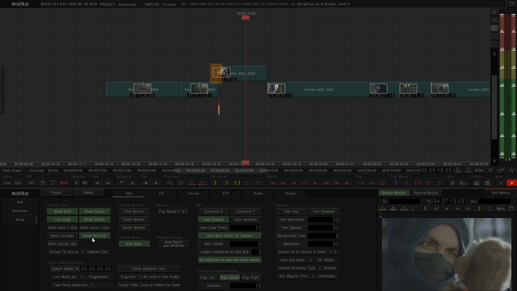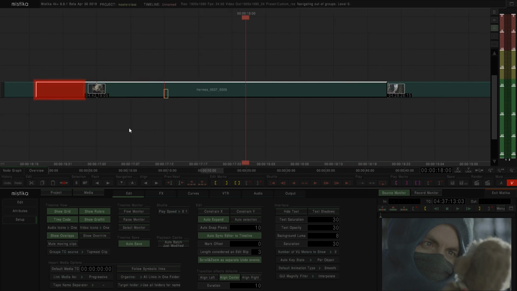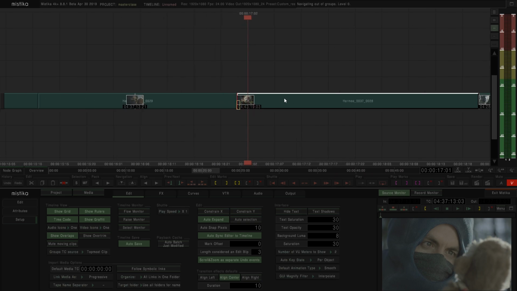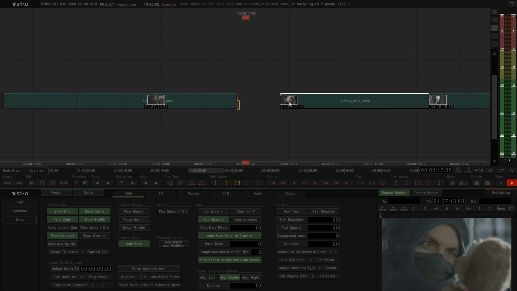I'm going to disable in this case, because another overlap that can be interesting and is normally enabled by default is the show overlaps. So for example, if I move this over my clip, as you can see, automatically we get this overlap over my clips. So it's another way, again, to check that my editing is done in the right way. I'm going to recover this trim, doing what I did, just going to the head, right button, left button, and drag.